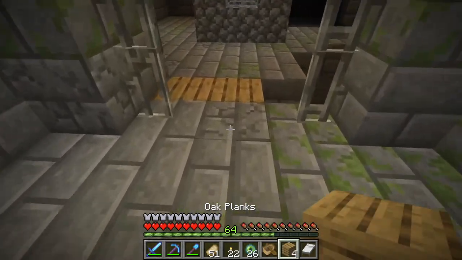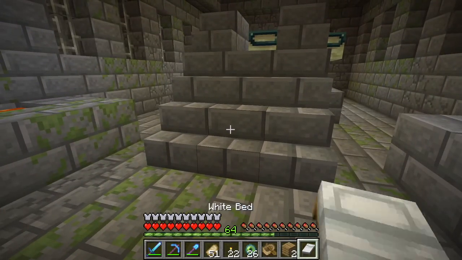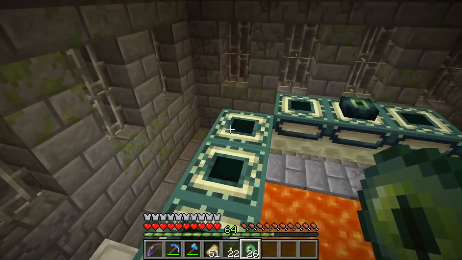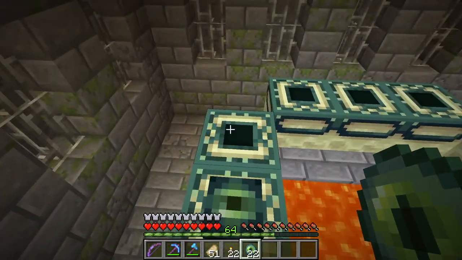Okay. Wall ourselves in, folks, because we're here for the long haul. Let's get up here and build our portal. 1, 2, 3, 4. I'm being careful. Don't worry. Being careful.